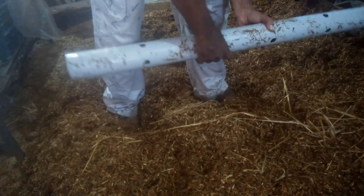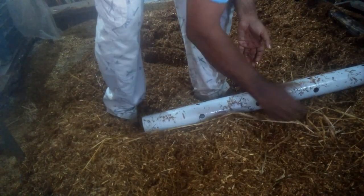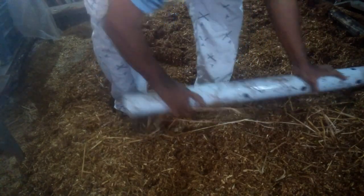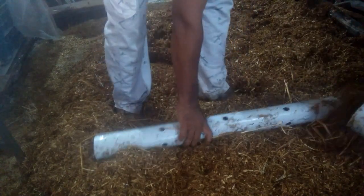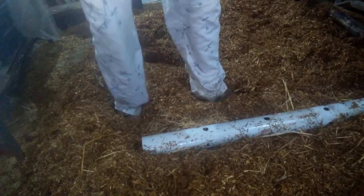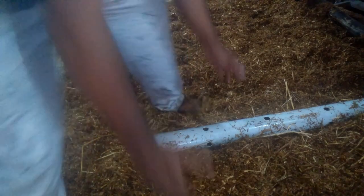Okay, now I will place this. So this is now the pile that I created, whose height is around 1 feet. Now I'm keeping this first pipe. First pipe I'm keeping, then I am covering it.